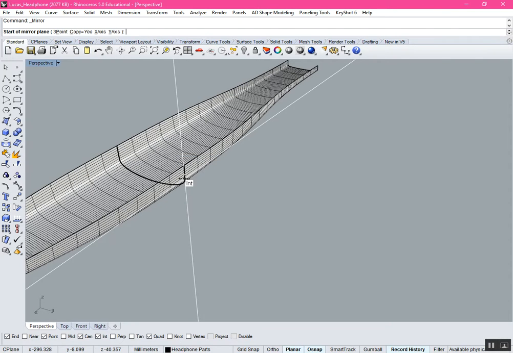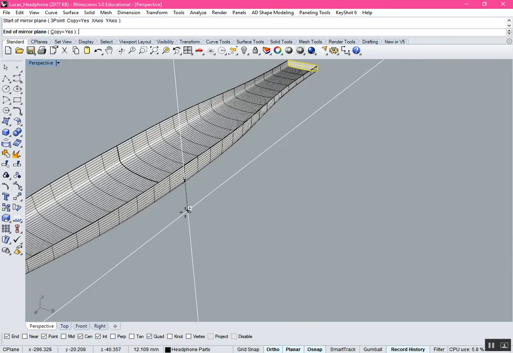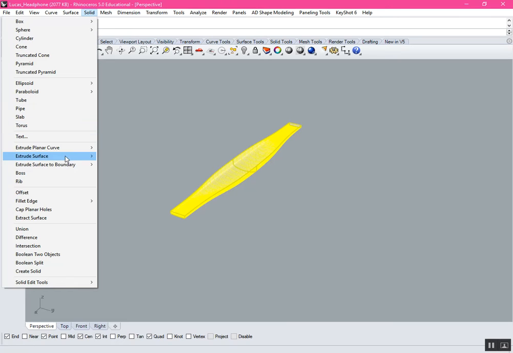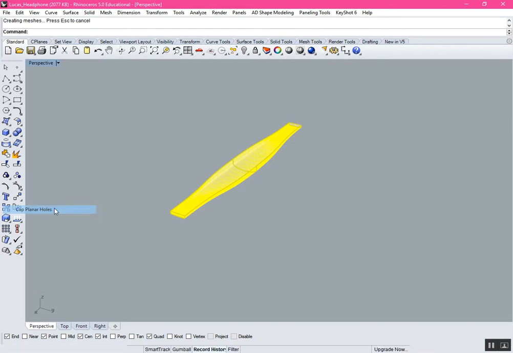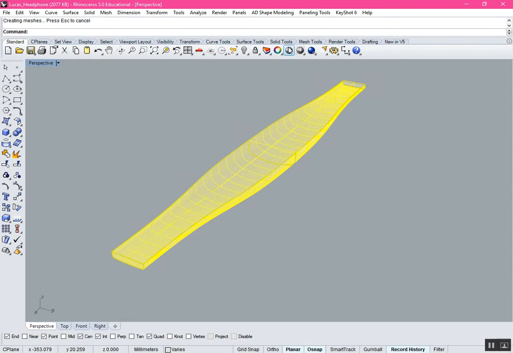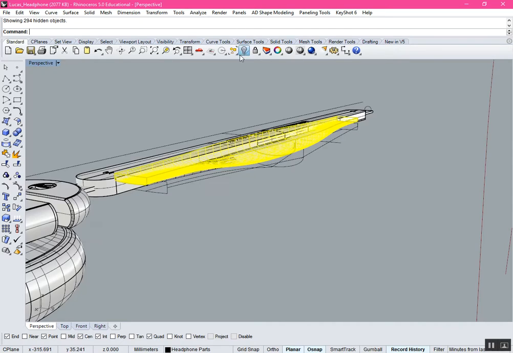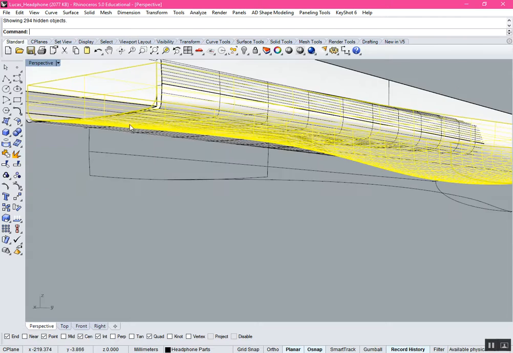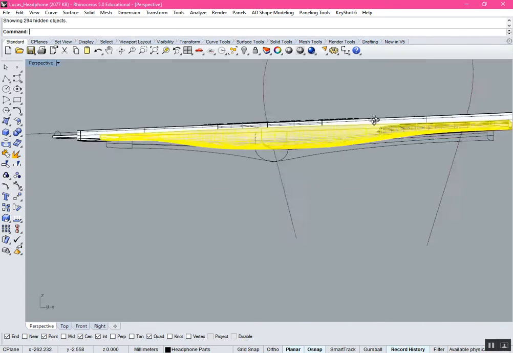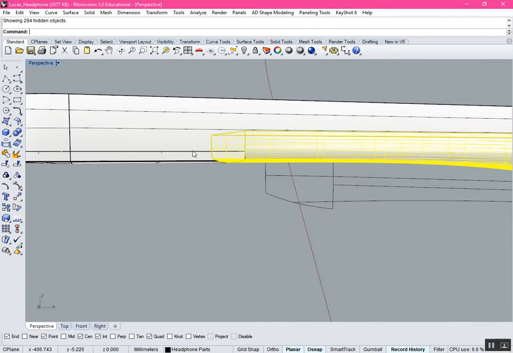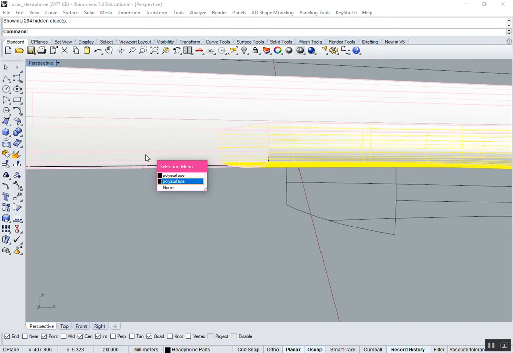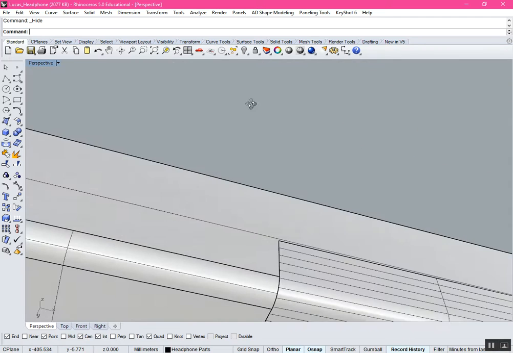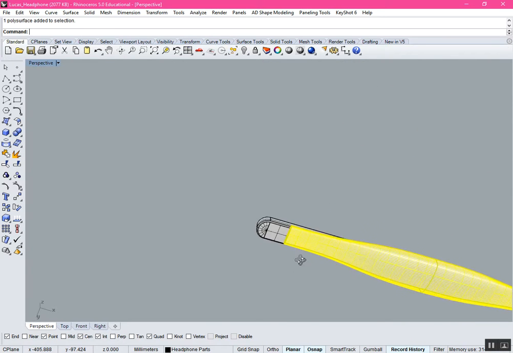Join. Solid cap planar hole. So I have that. I'm on hide. Grab that new piece that we had created, which is over on the other side. That one. Hide inverse.